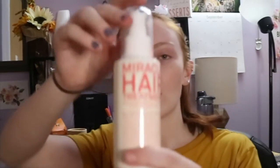Next is this Miracle Hair Treatment — a leave-in hair treatment delivering 11 benefits: adds shine, smoothness, controls frizz, moisture, prevents split ends, detangling, repairs hair damage, protects against heat, protects hair color with UVA and UVB filters, and prevents chlorine and sun damage. Simply pump and apply to damp hair, do not rinse. It smells like coconut — smells good. I'll have to try this tonight when I take a shower.